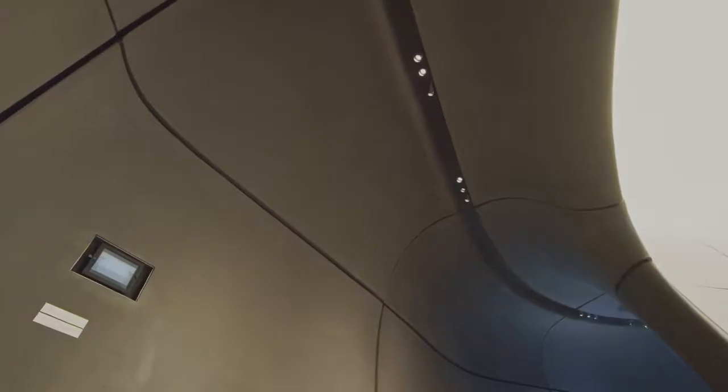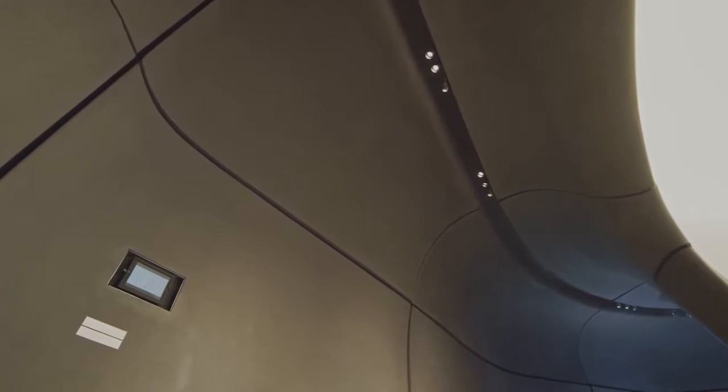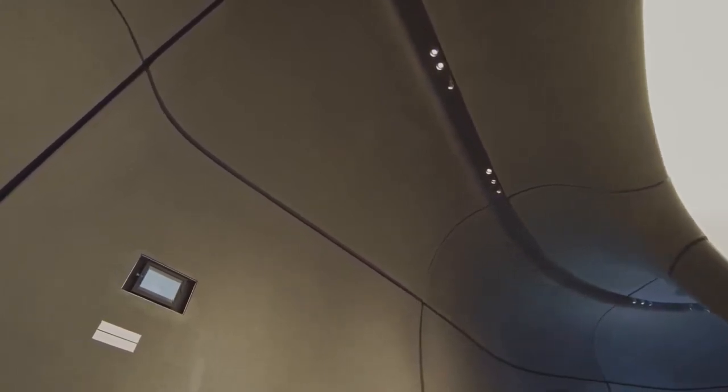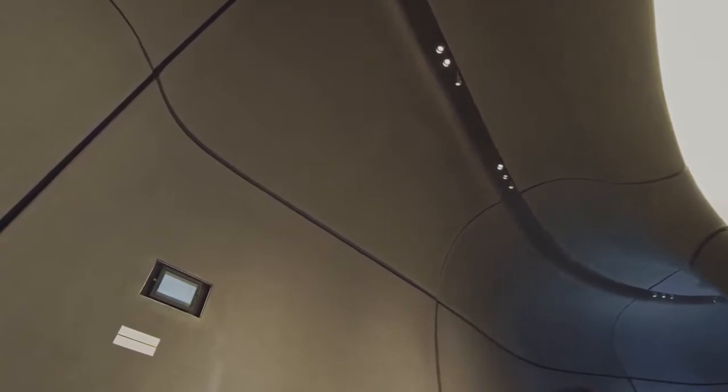Everything else in the gallery had to be sanded down to remove the shiny finish of the surface. So we closed the site for a week, brought in a crew of workers wearing masks and all kinds of PPE, and had all the panels sanded so that we could go back to that matte finish that was required.